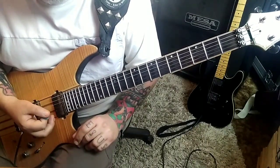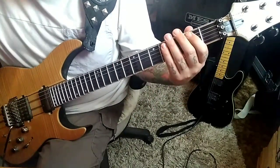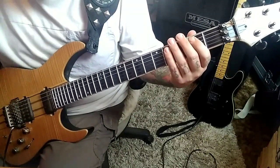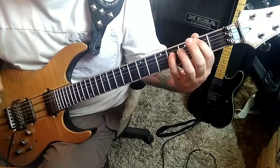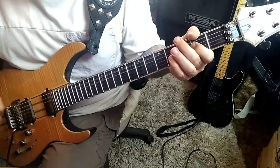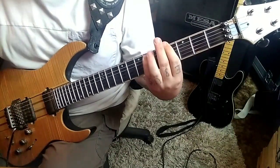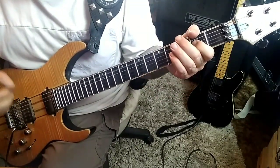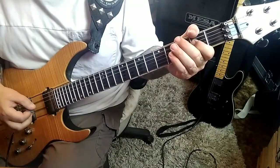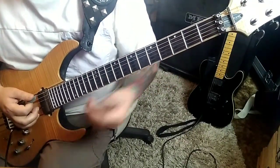Looking for new parts. Back to the solo, back to section 1B, the same. Section 1D, 45 seconds in. This is similar to section 1C, but it's a little different. Barely. It goes B, A, B, G sharp power chord. B, A, A sharp 5. I've got to turn it over. Same thing.